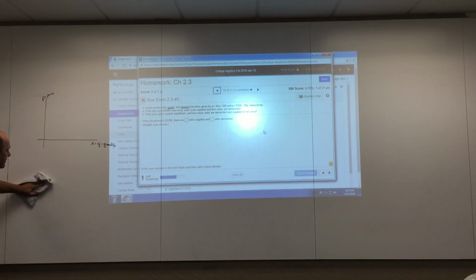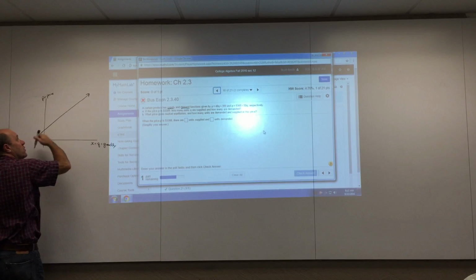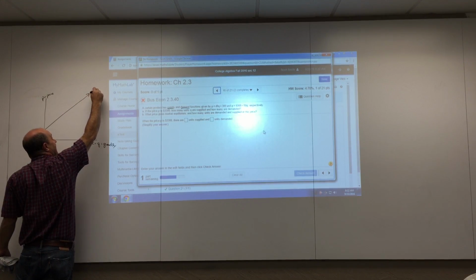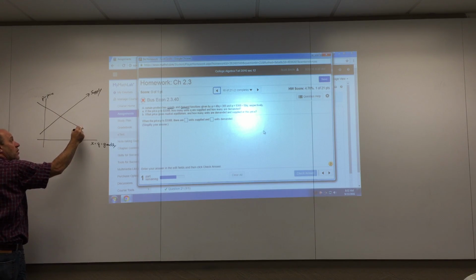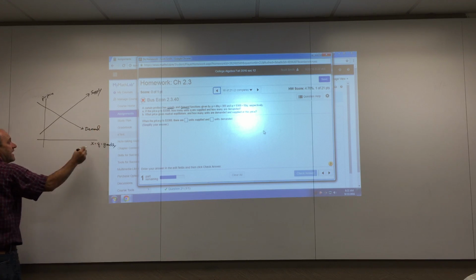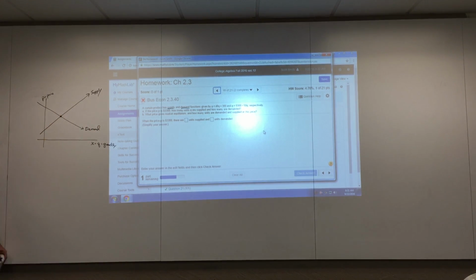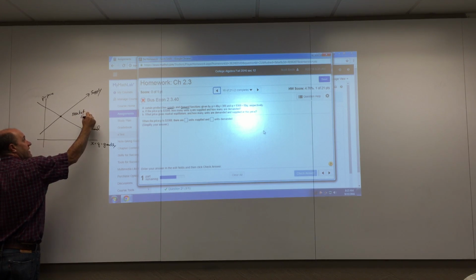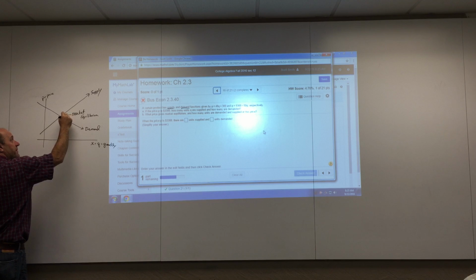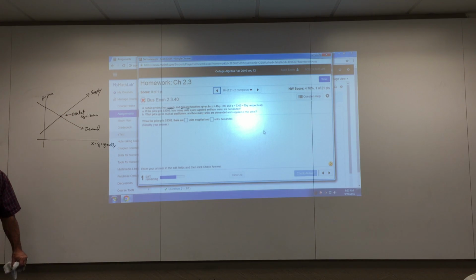We outlined this the other day, and I think when I first outlined this, I said something wrong. There's usually a line here with a positive slope that I think is called the supply equation. I think I had that backwards at first the other day. There's another line with a negative slope that's called the demand equation. And then we're after this place where they cross, this point of intersection, which is called market equilibrium. So a lot of big fancy economic words, which is cool to learn and think about, but the math is just the same old math, solving two equations, two variables.